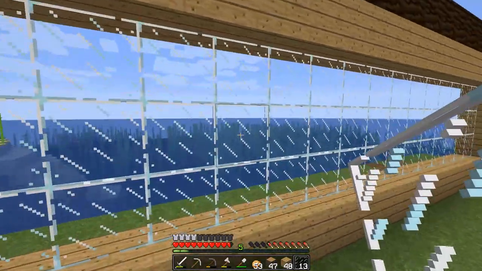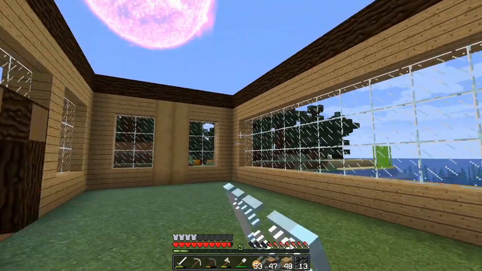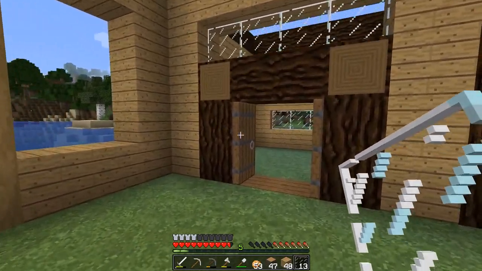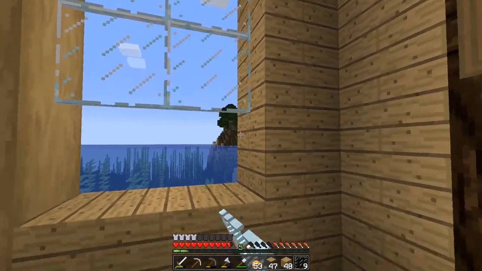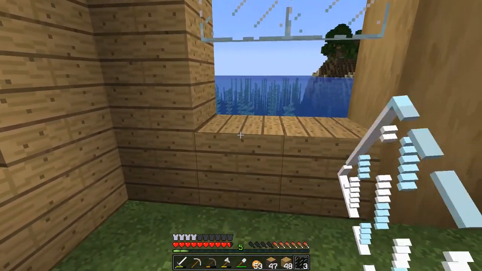I mean, I don't like these middle things here, but we don't have Optifine, and I'm using a resource pack, so there's not much I can do there. I like that a lot. That looks really nice. I don't think we're gonna have enough panes. We only have 13 left. We will have enough for here, but we won't have enough for that big window. So that sucks. I'm gonna just have to cook.